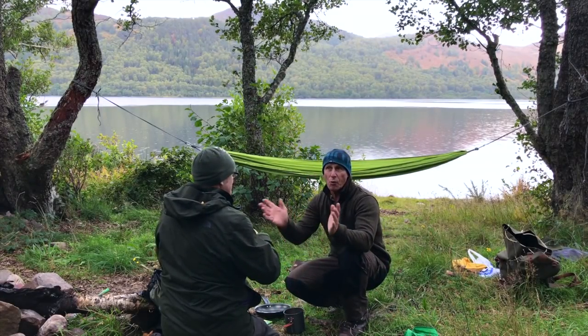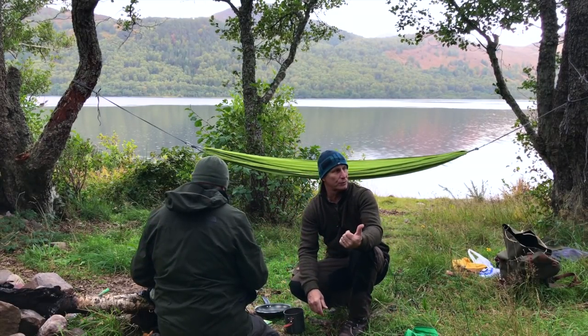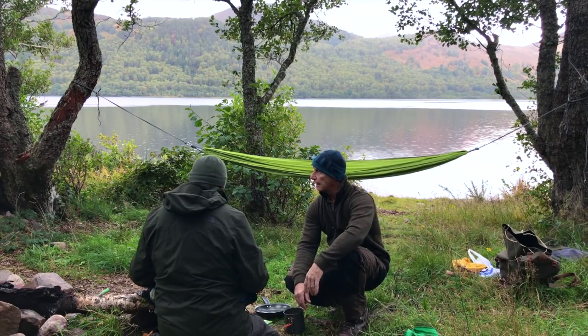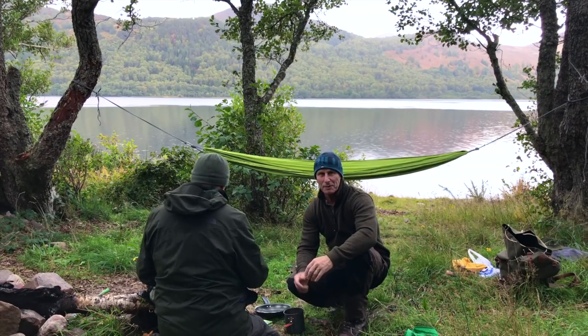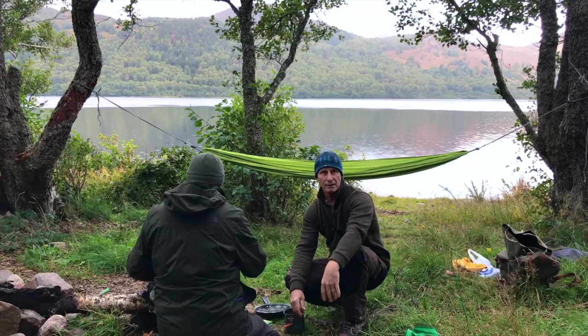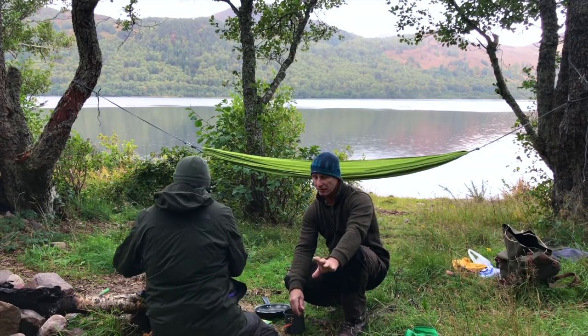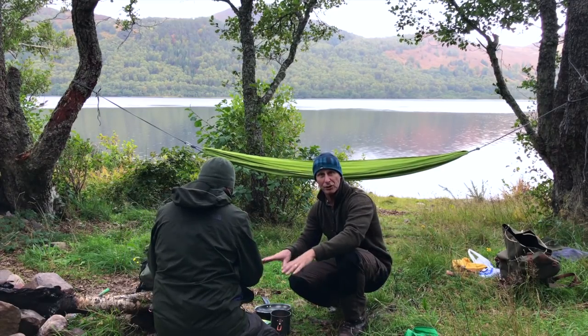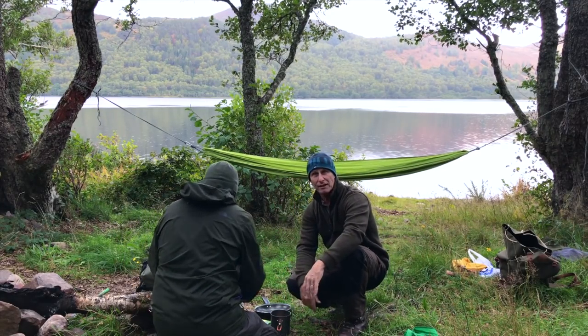Okay, so what we've done, we've been walking through the woods, walking really, bit of an exaggeration to call it a hike, but yeah, we've been looking for foragables. We found some lovely chaga and these gorgeous chanterelles, which Nick's just cleaning up. We're going to cook these up. As you can see, we're in a lovely spot.